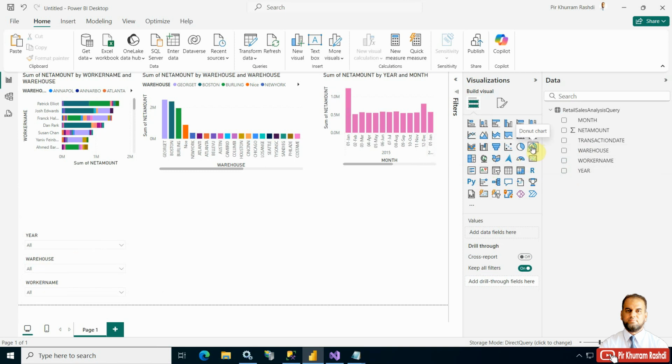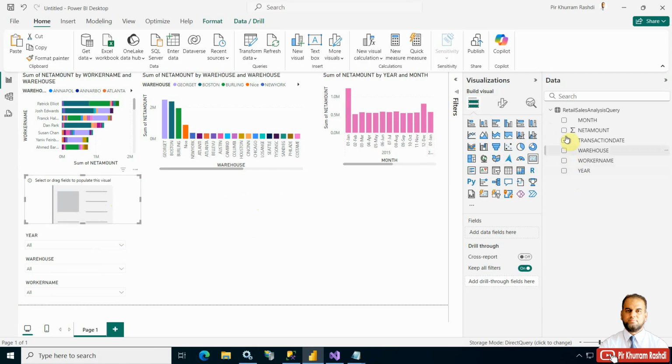Okay, then what else we can do? If you see, there is a card visual. I can select this card visual and place it on the left hand side.